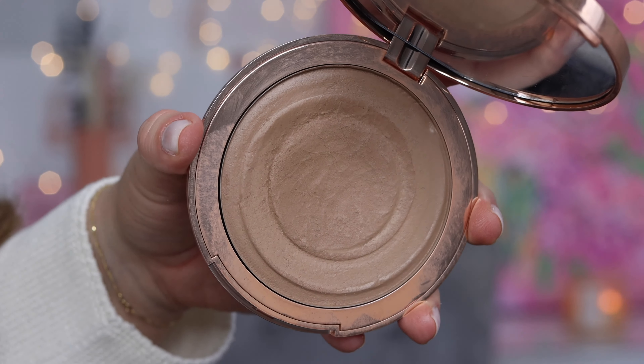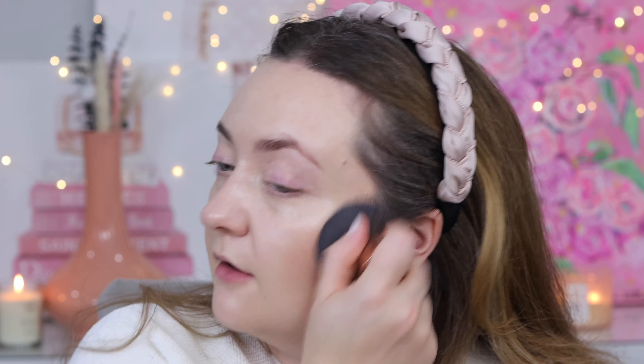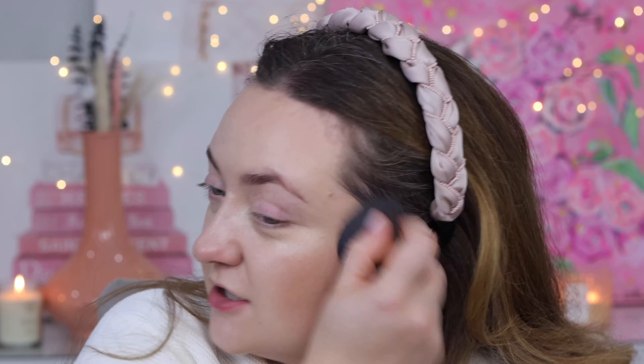Now, the Beautiful Skin Bronzer from Charlotte Tilbury — I wear it in shade 1 Fair. The best way to apply it is with the brush she launched in that collection; I'll leave a review linked below. The best technique is to just literally bounce it once or twice very gently, build it up, then go in for more. I wear this bronzer as almost a bronze tour rather than contour — I really like how it warms up my face while still providing a little structure. I think it's a really pretty soft cream bronzer, and I think sometimes a heavy contour can look too much in day-to-day life, so this bronze gives a more approachable, casual but still structured glowing look.